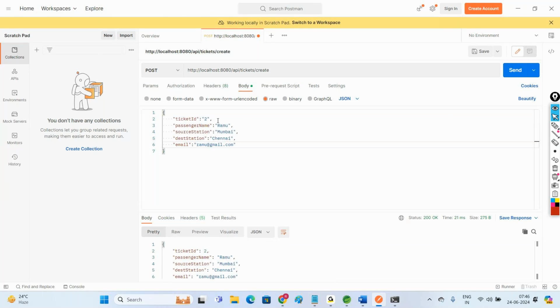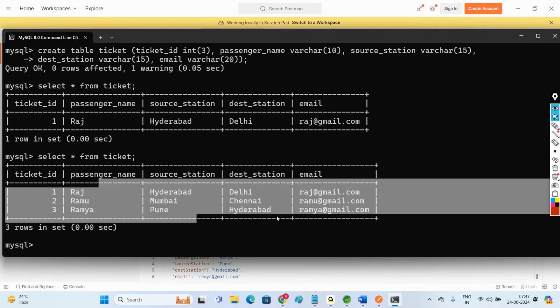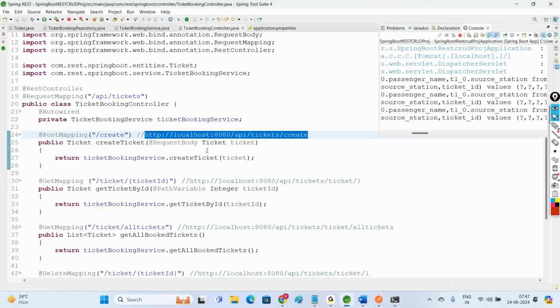Now, add one more record. I'm adding one more record. Now, click on send. Now see, in your table, you can find totally 3 records got added. So this is our create request. So create request is done.